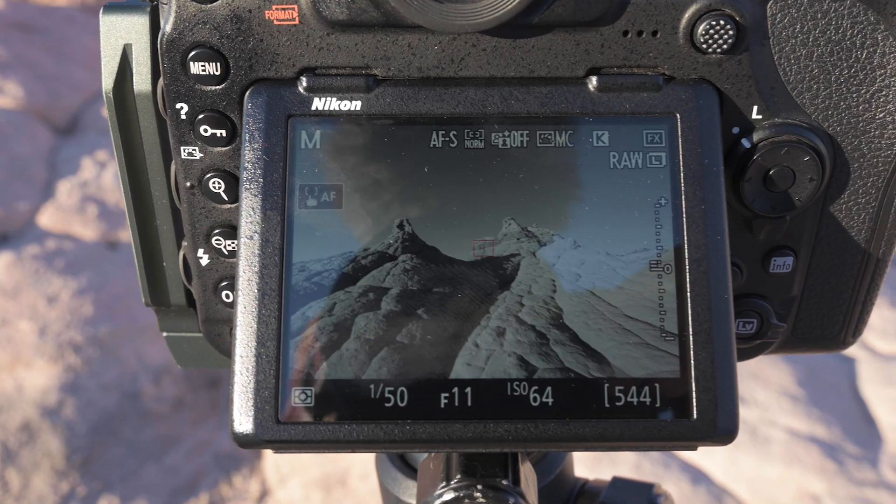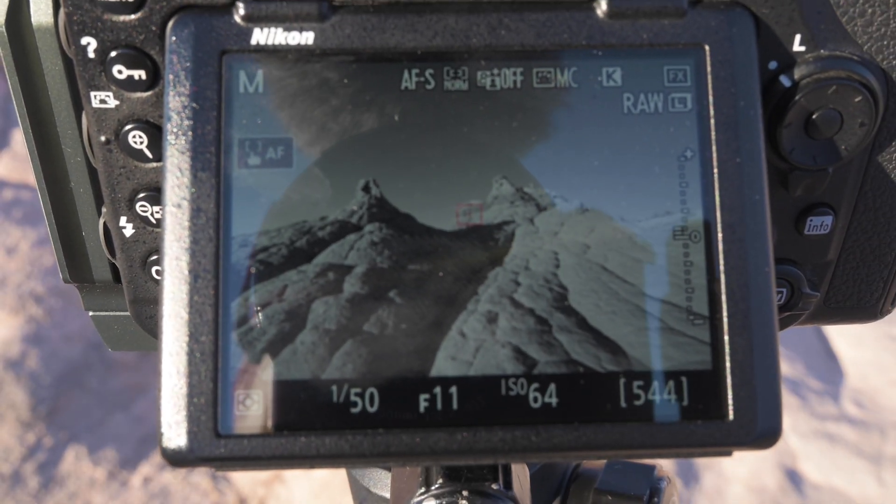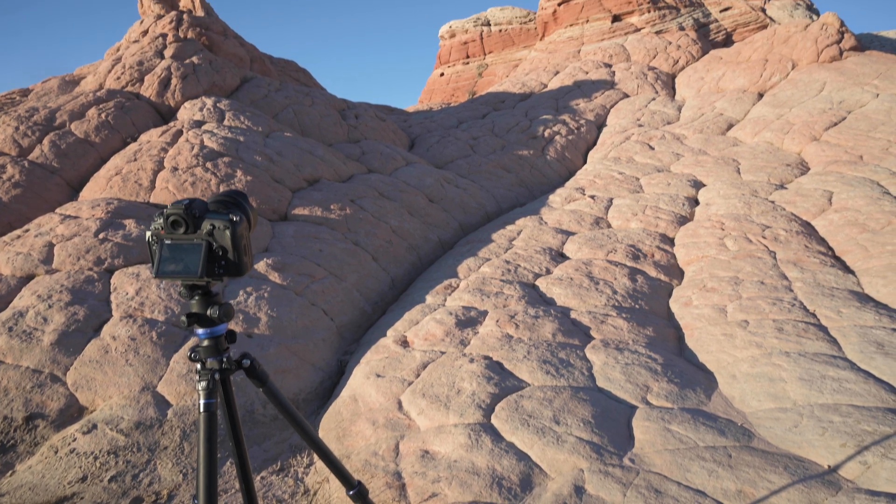Alright guys, I've already set up on my first composition here and took a shot. I've switched my camera profile to black and white just to get a preview of what it's going to look like. Right now this photo is all about the patterns, the contrast, and the lines. We have all these beautiful patterns in the sandstone leading up to these two peaks — I fill the entire frame from the bottom all the way up through to the peaks, which are my subject. I've got a deep blue sky right behind them, and in black and white it's going to look absolutely fantastic because I'm shooting while the sun is still up, using those shadows on the patterns and lines — adding that contrast is really going to look great. I think I've already knocked out my first image, so it's time to move on to the next one.